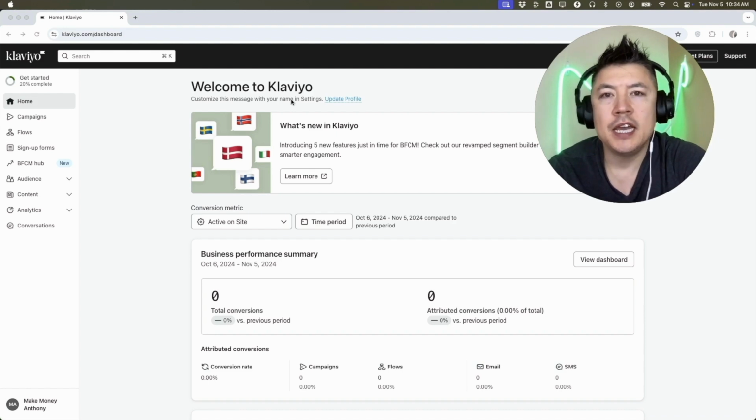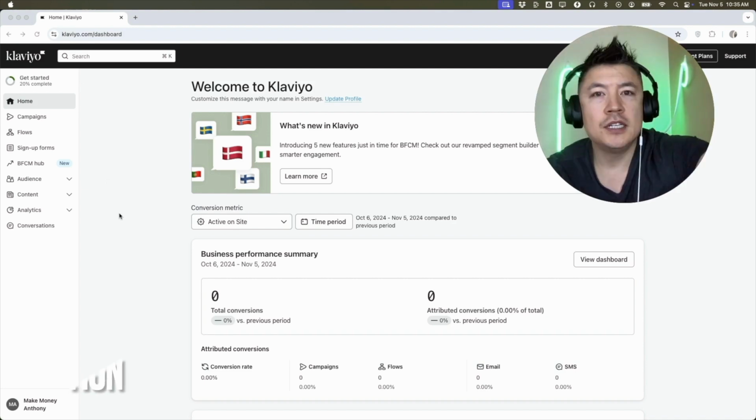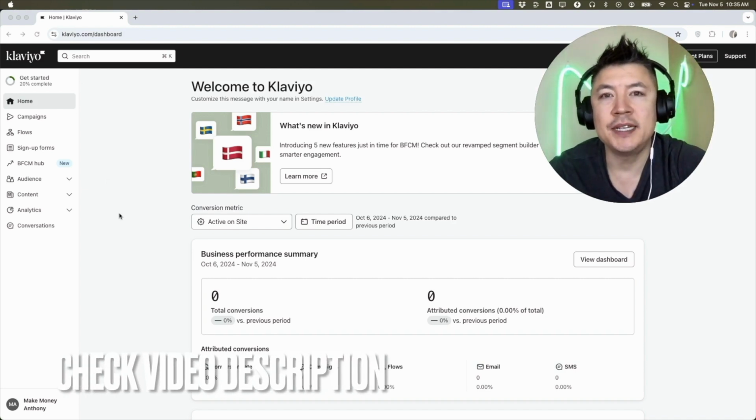Well, that's pretty easy. If you're running an online business like I am, you know that you work with a lot of different VAs or assistants to help you manage different parts of your business. And sometimes you need to add them into your Klaviyo to manage the SMS and also email marketing. Whatever the case is, it's a pretty easy process. It's handled here in your Klaviyo dashboard. Check my video description. I'll try to leave the written instructions there as well.